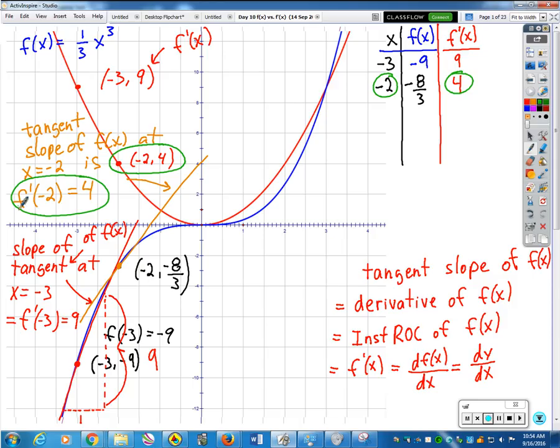Sorry, can you explain what the two means? So back to here, dual meaning, -2, 4. If you're paying attention to the graph of f prime, this is nothing more than an xy coordinate on the graph of f prime, -2, 4. However, the 4 also represents the tangent slope on this other graph, the tangent slope of the f graph. That's the dual meaning you have to keep track of.